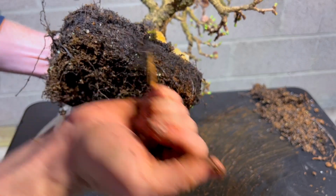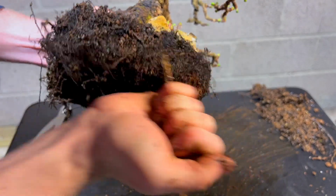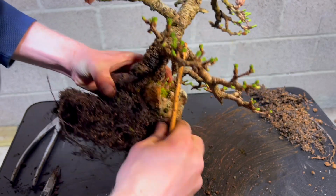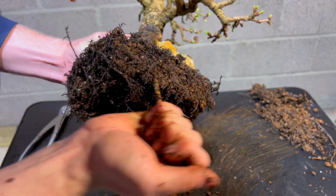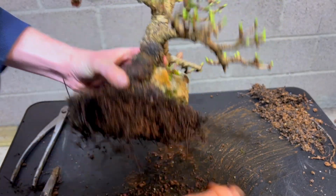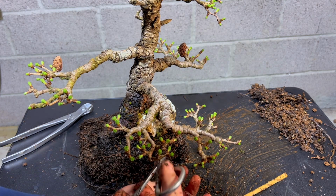I'm going to tackle these sides. All of these long spaghetti roots, we don't want them. They need to come out. They tend to circle and they can be quite long. They tangle with each other. So just try and tease them out as you can and then prune them off. I'm not interested in keeping them. They're long and flappy and not very functional.